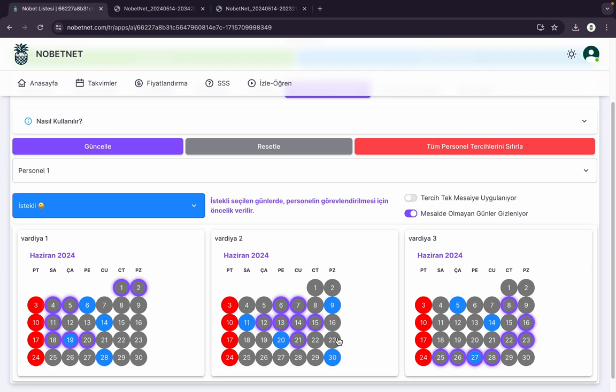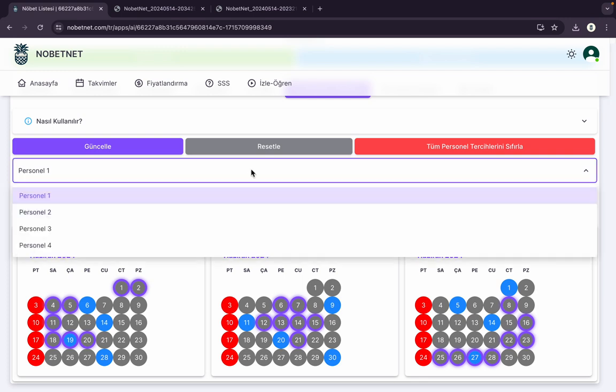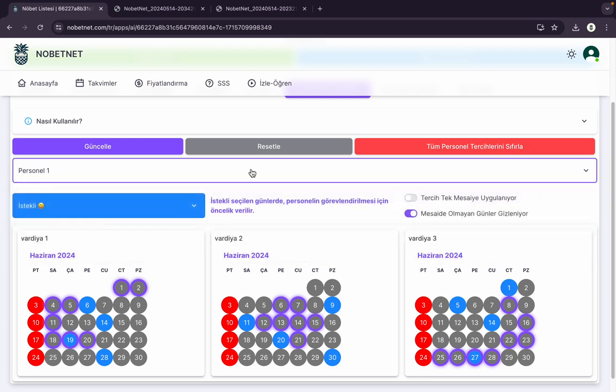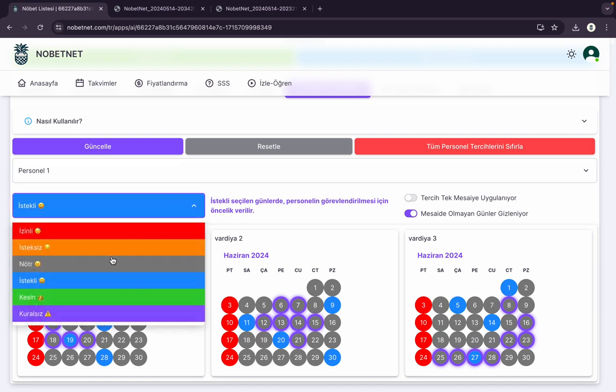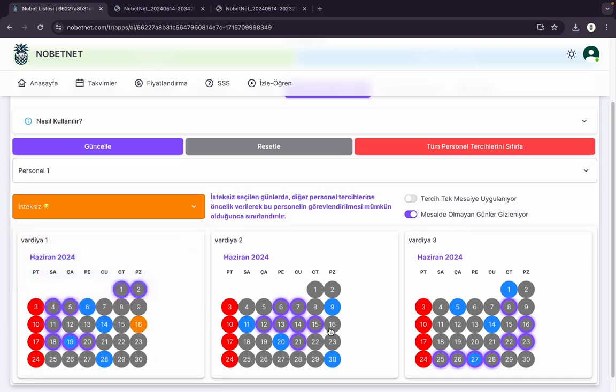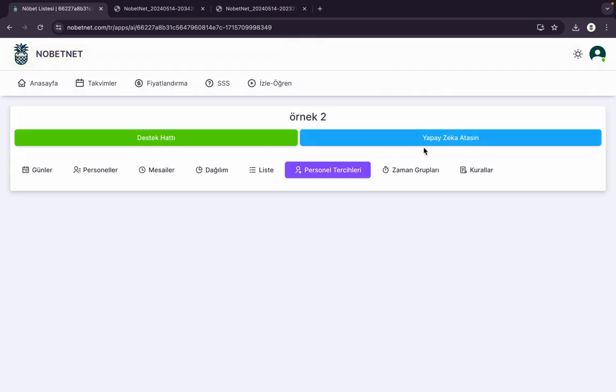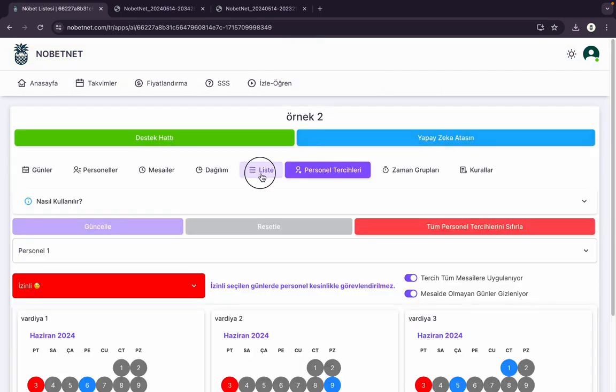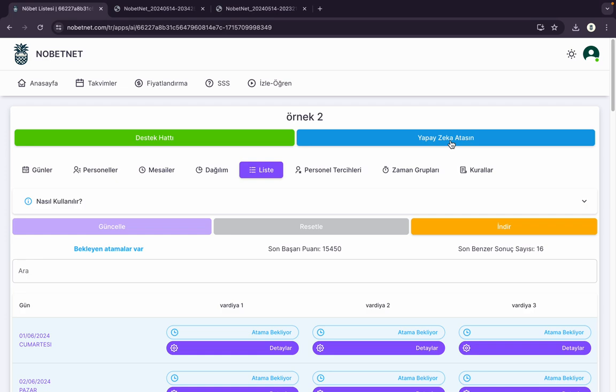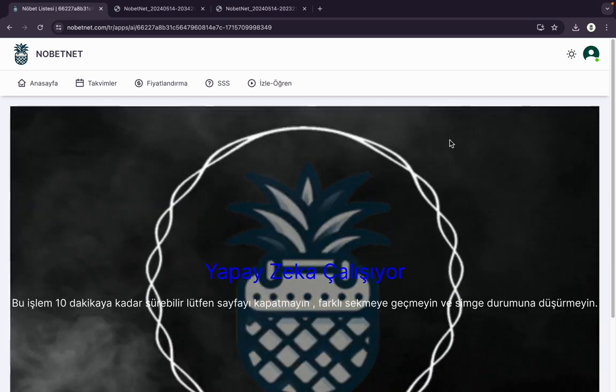Let's give it to the 11th here. We have set 4 here, and here, on the 1st of the month, the user requested it. I am currently doing it for staff 1. You can choose the days you want for the user, not only willingly, but also unwillingly, in cases where this is willing for all staff. I said update. Now I will run artificial intelligence again in the list section, because any change can affect everything, so the list is reset again.